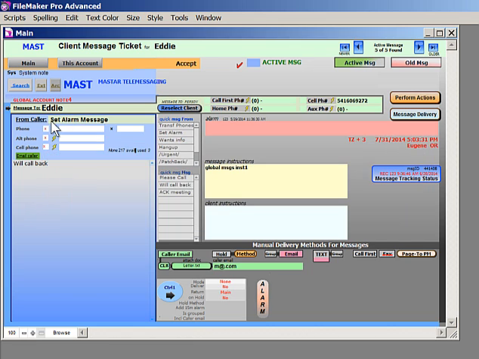In this case, set alarm. But for instance, that could be caller Fred, okay?